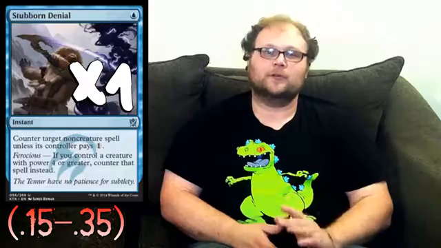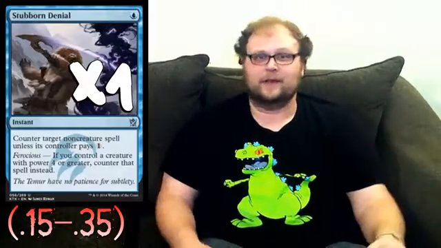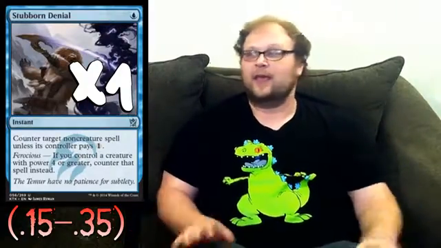Counters mass removal in the late game. Once we've gotten set up, we don't want to lose that. And once we've gotten set up, we've fulfilled the requirement on it. Omnath does that by himself. So does even Mina and Den. So it's really easy to get that requirement. And countering non-creature spells is great against mass removal. So yeah, we'll play this all day.